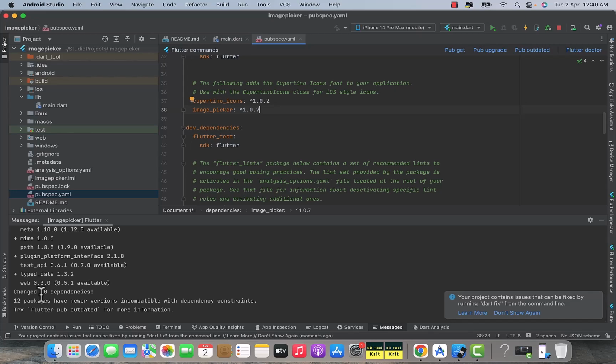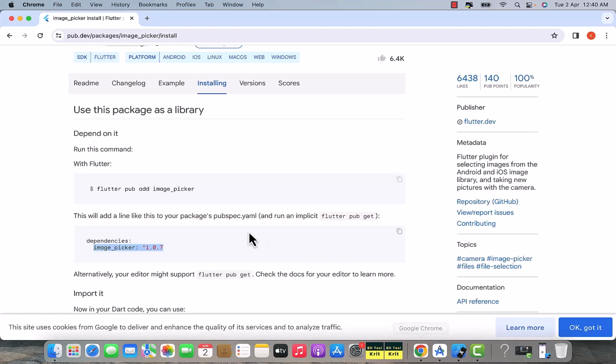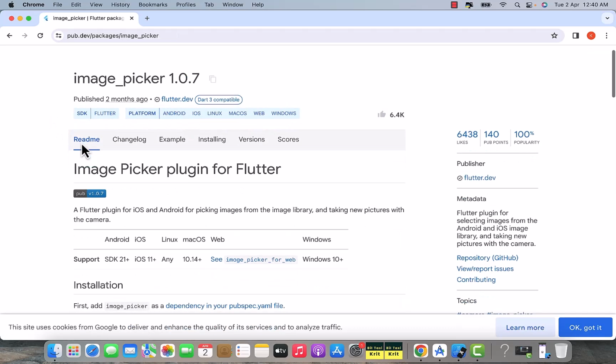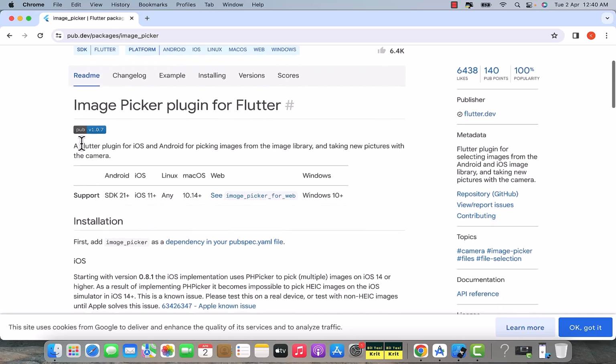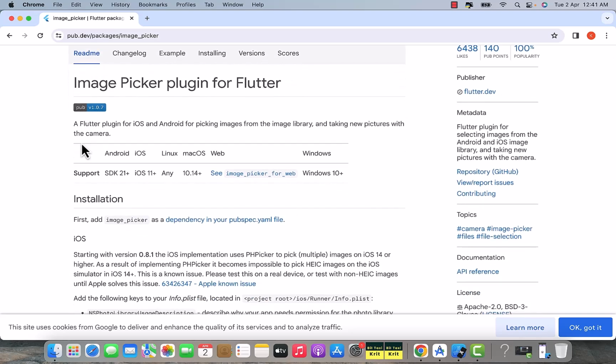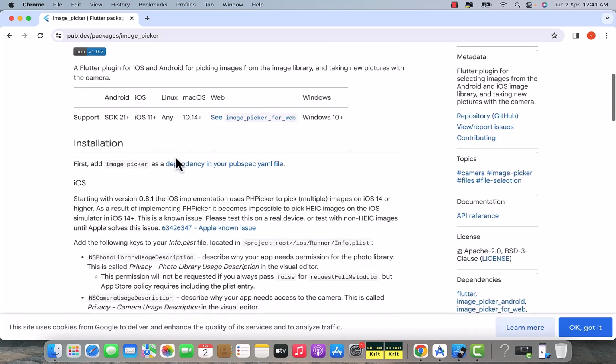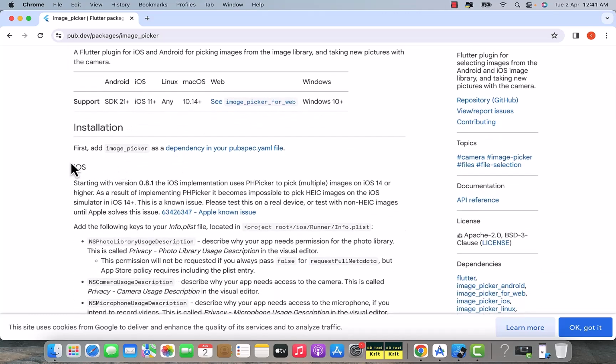And after adding the library, open the documentation page again and go to the readme section. And there we will find the instructions for using this library inside iOS and Android. And you can also see we can use this library inside macOS, web, Windows and Linux as well. So here scroll down and the first section which you are going to find is for iOS.